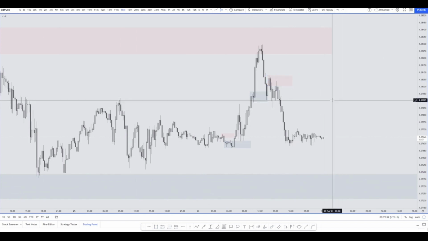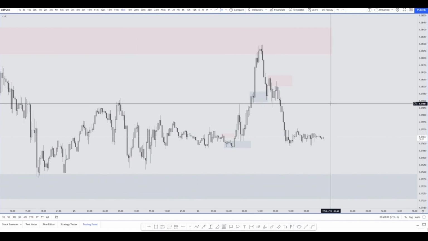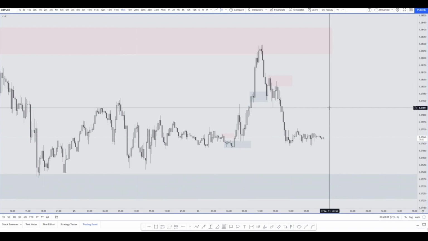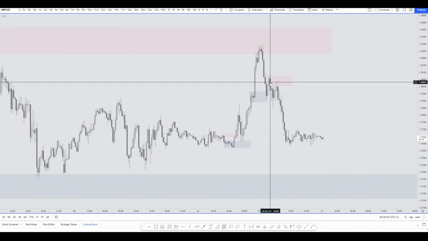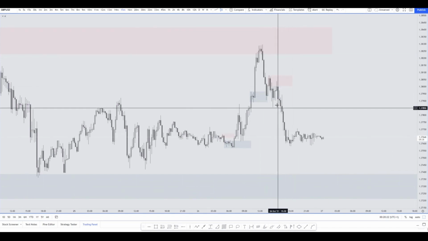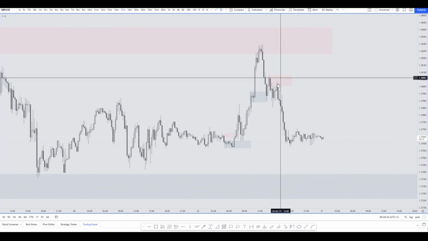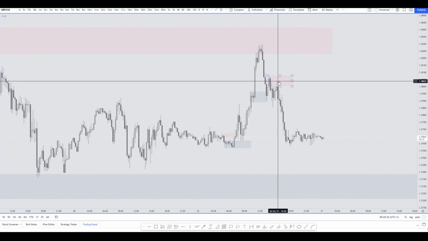That's about all there is for this section. These zones are very subjective. I don't know how many different coaches along my journey and how many different mentors I went through that showed me every which possible way of pulling them. And the truth is none of them actually know. What we do know is if price initiates away from that area, when it taps into it, we'll likely get some sort of a reaction.